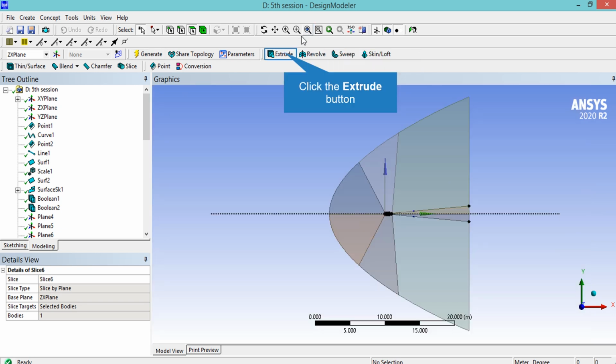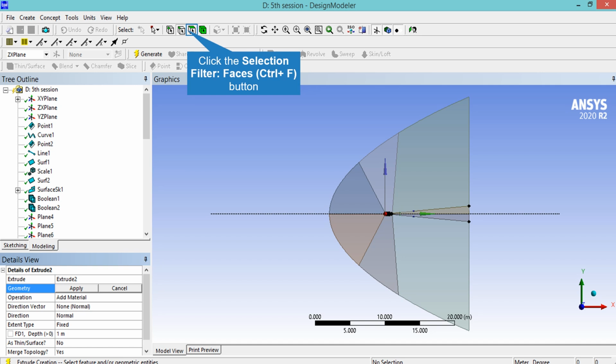Now that we have all the desired and divided surfaces, it's time to extrude them in order to obtain a 3D model. After clicking on the Extrude command button, we need to select the generated surfaces for the geometry that we want to extrude. We can simply click on Faces Selection, as you can see in this slide, and then go over a blank space in the graphics window, right click on it, and then click on Select All.